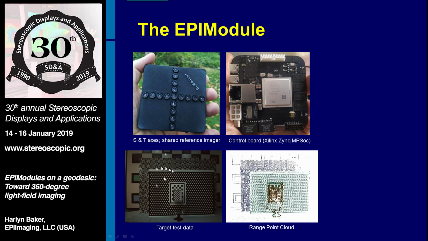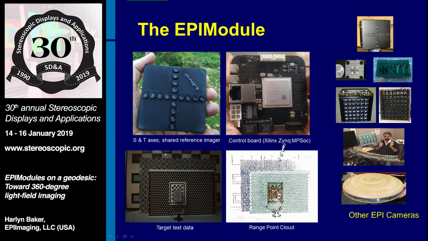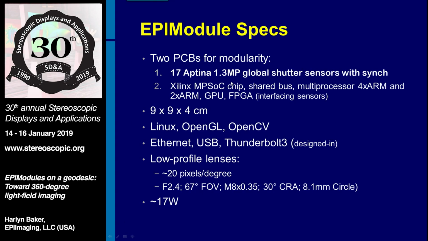So you see a bunch of different patterns, and all the redundancy and a repetitive pattern here causes no problems at all for EPI. I built many such EPI cameras in the past. This is a bunch of them over here, just to get an idea that there's a sort of a lineage of this stuff that goes to the current module, getting smaller and cheaper, with embedded processing to go with it.